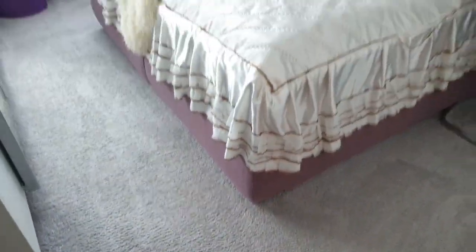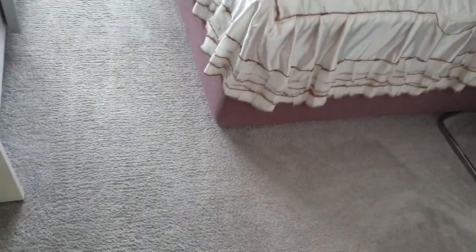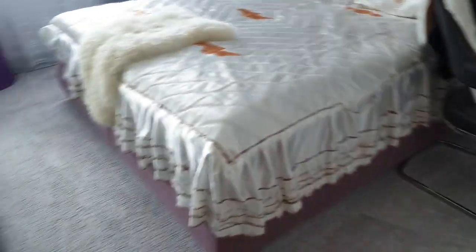Just as I told you, I will demonstrate a little bit and show you before and after. So I will go ahead and finish my cleaning. As you can see, there is a carpet in the whole house. Sorry, these are some cartons I'm using to pack my stuff, as you all know that I'm moving. In my room, there is this color of carpet, and this vacuum machine maintains my carpet to look beautiful.